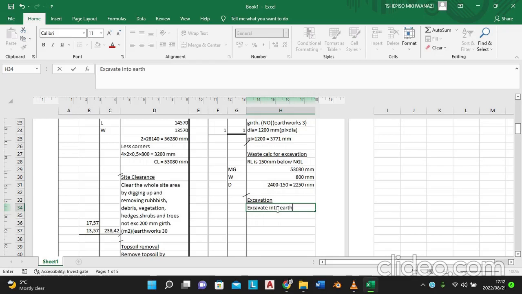This thing, like when I say from natural ground, is not going to affect your description. You will not change your description. Like here our description says excavating to F not exceeding 200 millimeters from natural ground level. It will remain the same. It will be from not exceeding 2000 millimeters from natural ground level. Yeah, let me just write it. Move it into F.